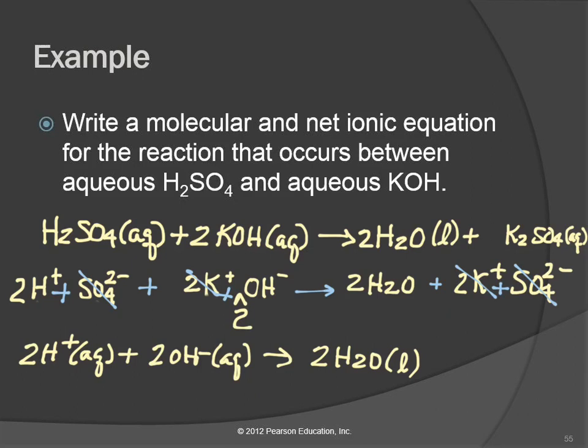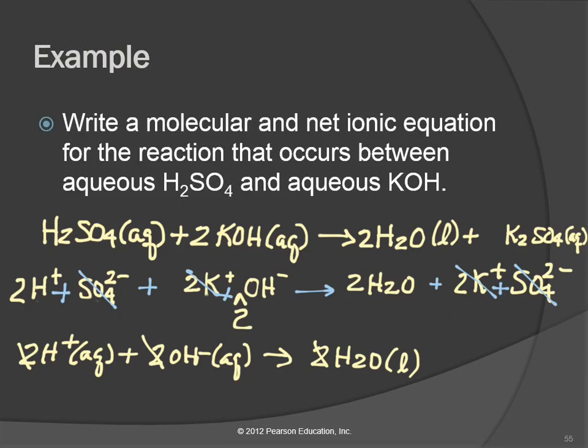What's funny about that equation? The coefficients. It's 2, 2, and 2. Do we really need all those 2's for it to be balanced? No. So we can simplify that by dividing all the coefficients by 2. It's really just one of each, isn't it? So the net ionic equation is H plus plus OH minus forms water. That is the net ionic equation for almost all of the acid-base neutralization reactions that we'll see in this class.